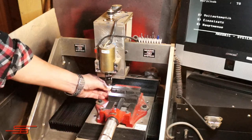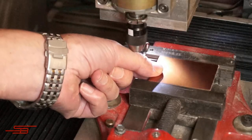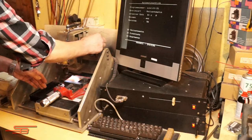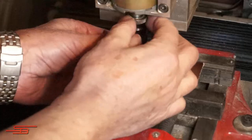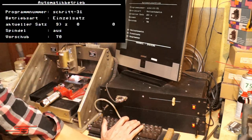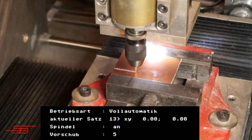A magnet serves as a stop for the PCB. For the engraving, I use a 20-degree engraving burr. Menu item 8 starts processing in fully automatic mode. Now the processing starts. And the good old Commodore C64 works through the engraving program line by line.